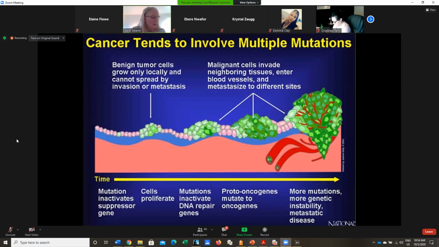It might be downstream from the original tumor, or a chemical attraction might cause the malignant cells to target a specific site. That is called chemotaxis. I don't know if y'all have heard that before, but for some reason the target area is calling for those cells to come to that area, and it may be because the tumor has already secreted a messenger. It's sort of like a magnet or a homing device, and it is such a cruel process. But anyway, once it's in the new site, the malignant cells multiply and establish a metastatic tumor.